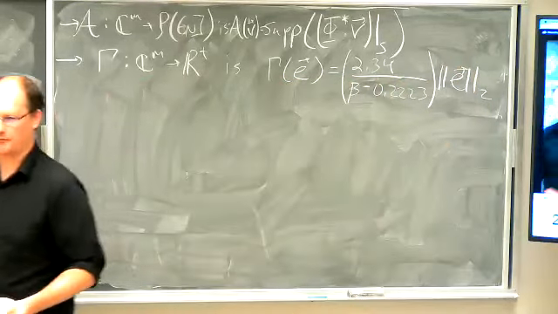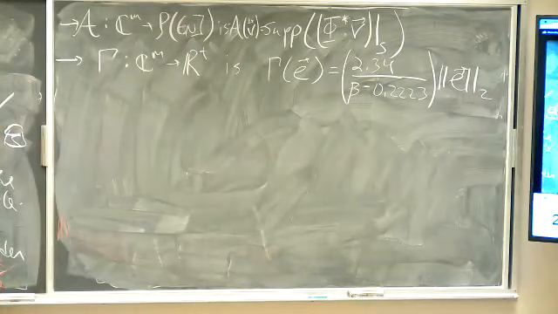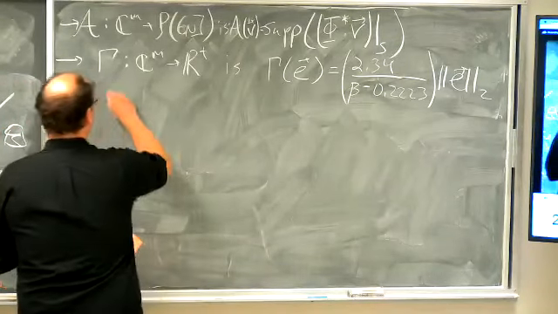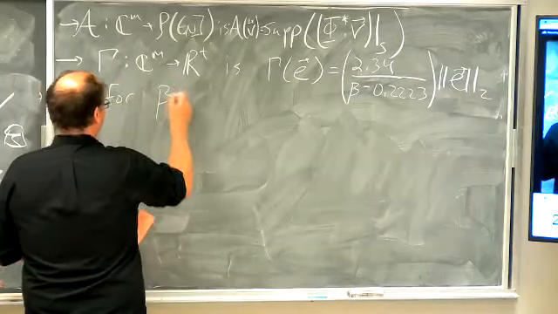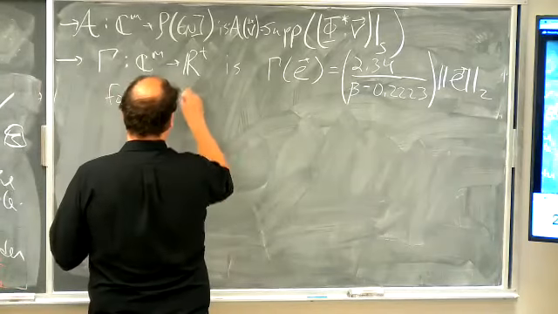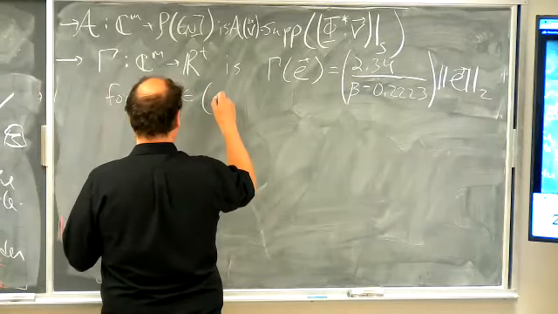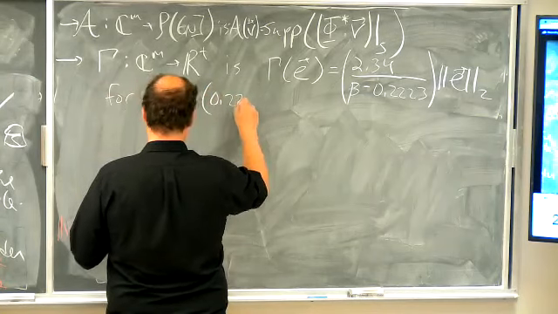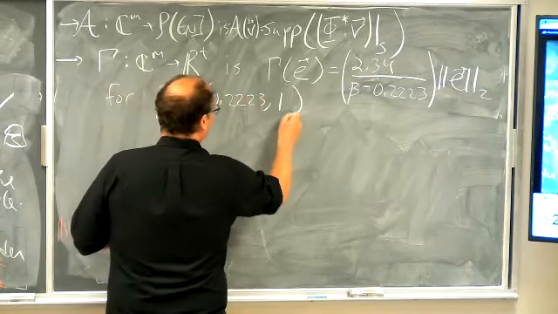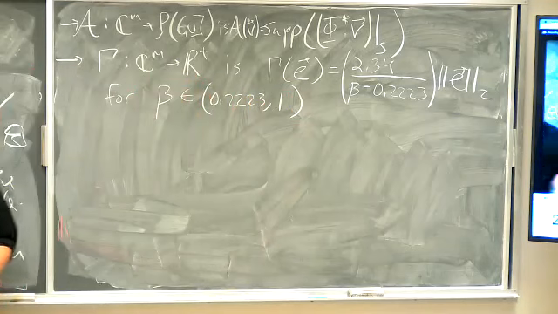So that is my map from E to the positive numbers, and we just have to put some kind of support constraint, or some kind of constraint on beta, so that we don't divide by things that aren't nice. So we can put beta in that interval. Okay.